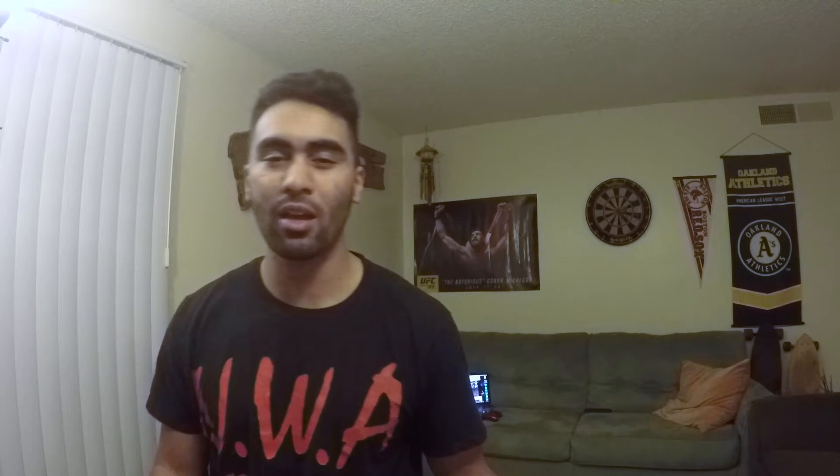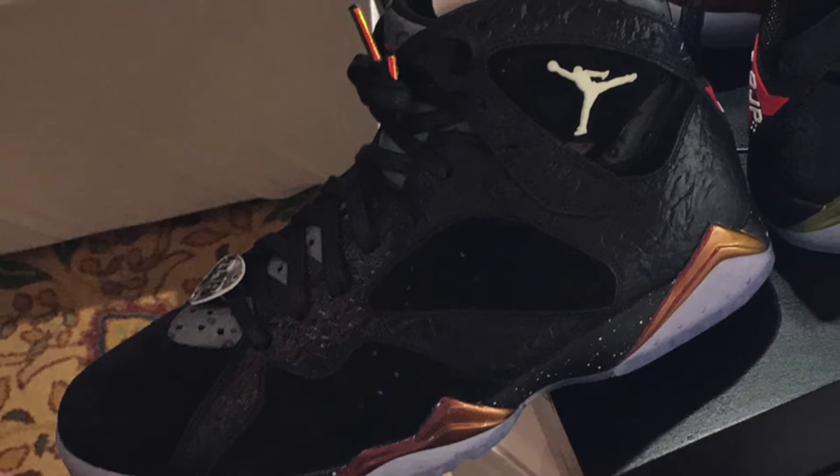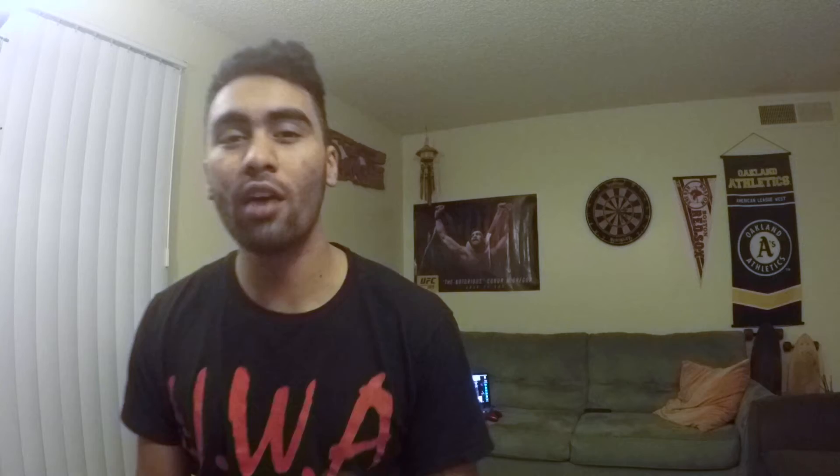There was also a second design because the story behind it was that he designed two shoes but they were only allowed to do one, so they went with the red and black one. They ended up making the second pair anyway, which is a mostly black and gold colorway, and it's really, really dope. There's only one of two — they gave one to Damien Phillips and auctioned the other one along with a signed normal pair signed by Michael Jordan. Those went for $46,000. That's insane that a pair of shoes would go for that much, but in this case it's really good because it all goes to a really good cause.